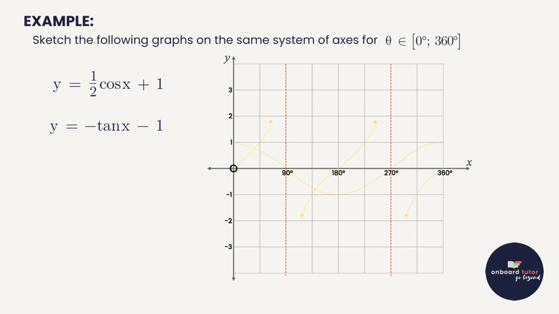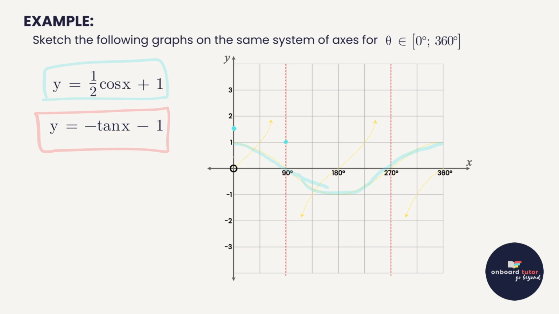Let's color code again so we don't get confused. For the cos graph, I'm going to take each point, so that's here. Let's just make sure we can see it. Okay, I'm going to take each point, and I'm going to multiply by a half and then add 1. So each y coordinate. Okay, 1 times a half is a half, plus 1 takes me there. 0 times a half doesn't matter, stays at 0. Plus 1 takes me up to there.